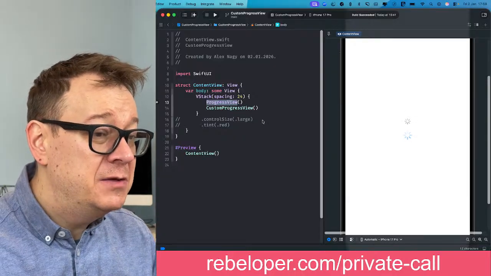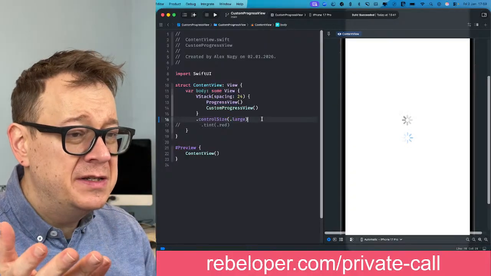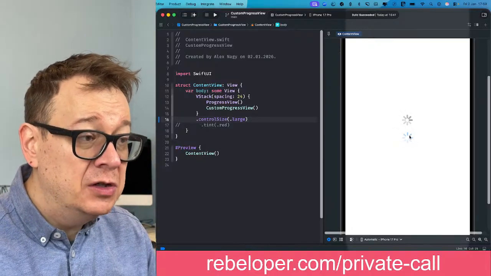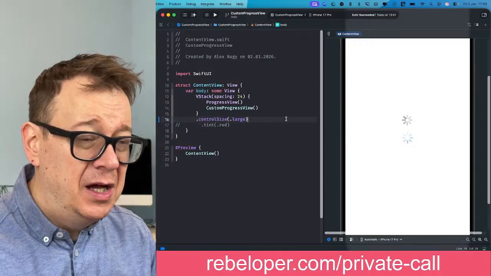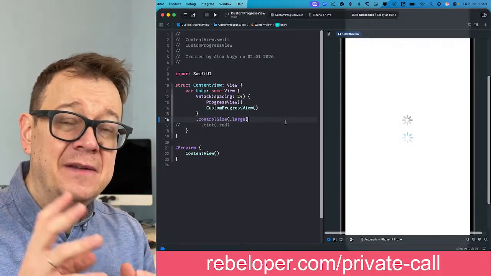So that is why I built this custom progress view, and it adheres to the control size view. So now you can see that the control size changed from the progress view, and also for the custom progress view. It's different, by the way. It's not the same. It does not have the same rules.